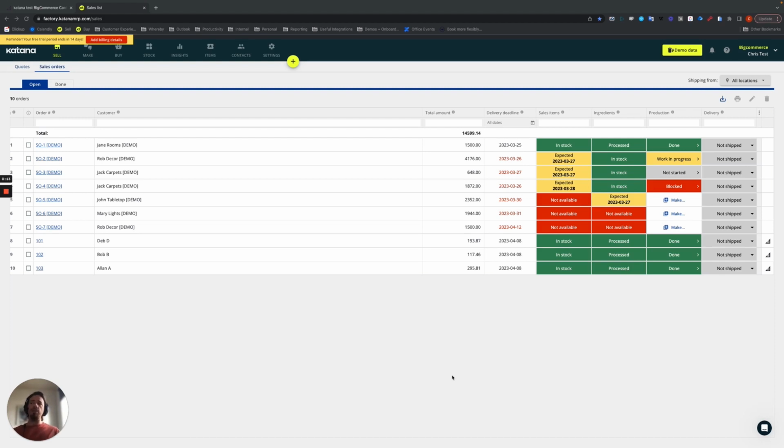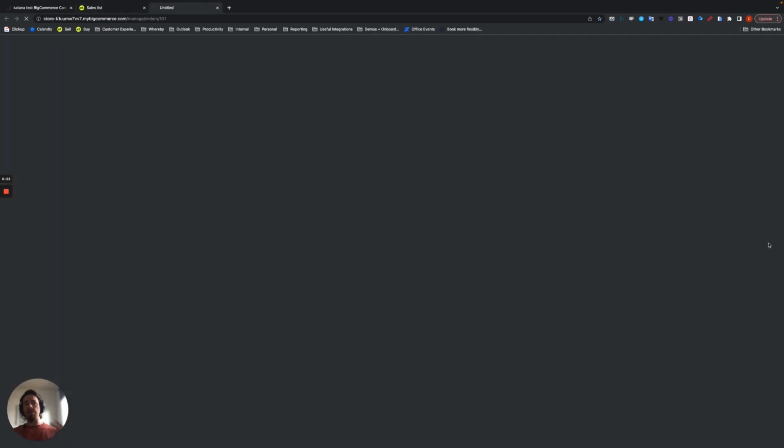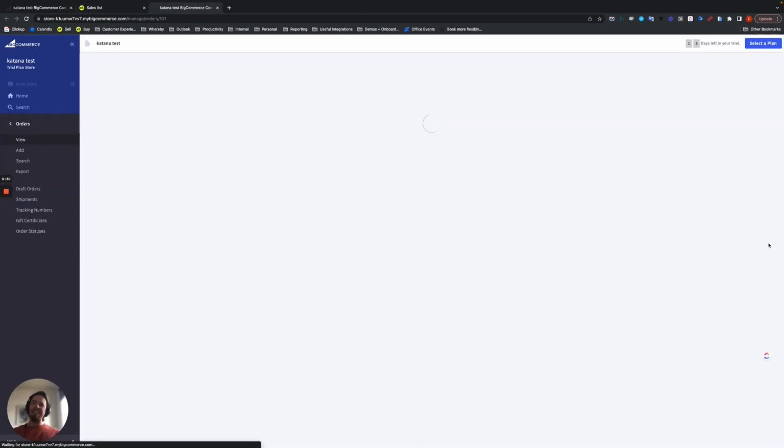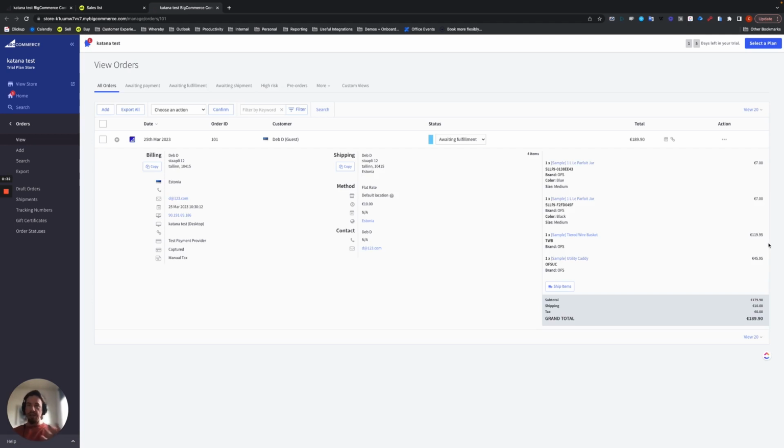So for starters, what I want to show you is that when we did the setup process, we imported 3 existing sales orders. And when those sales orders came in here to the sell screen on the open list, there is a link off to the right that shows it's from BigCommerce, and you can also click on that link to go directly into the BigCommerce sales order that was created as a result of that import.